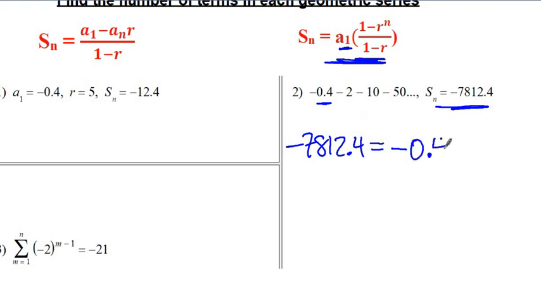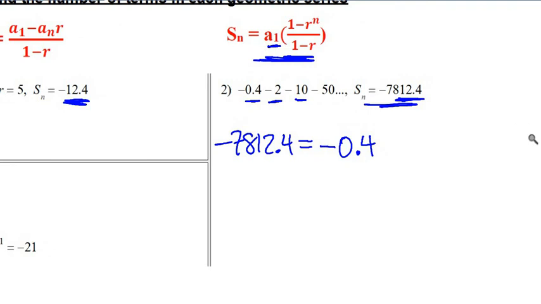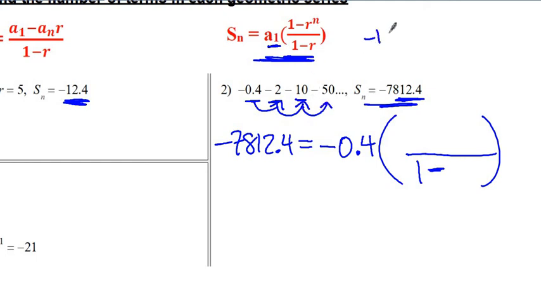Now you might recognize this. This is actually the same original sum that we just did, but the difference is now our final sum is not negative 12.4. It's a much bigger number. So in this case, we're going to have a different number of terms. And it's still valuable to do this example because you're coming at it with a slightly different amount of starting information. Okay, 1 minus r. Now we don't know r, but we can find it by seeing what I'm multiplying by each time. So negative 10 divided by negative 2 is equal to 5.